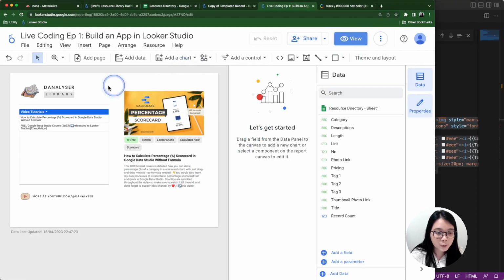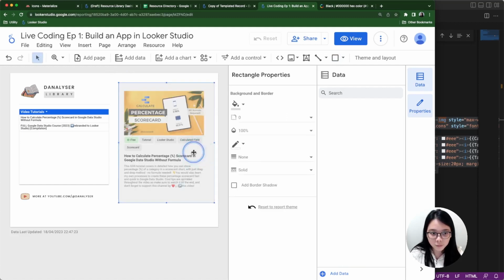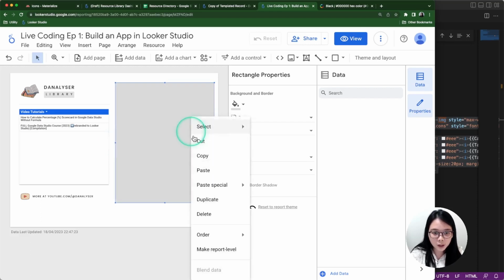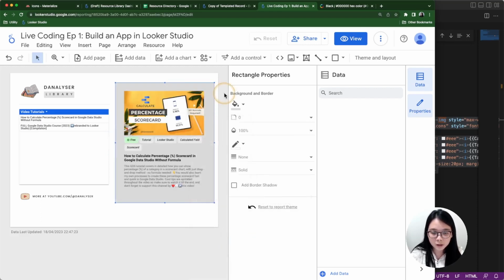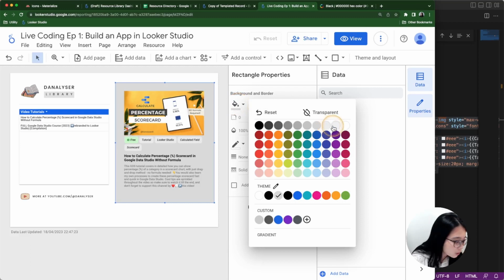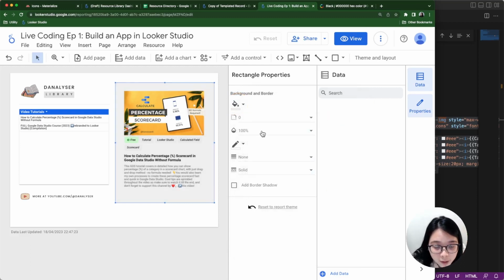And then I'm going to add a frame behind this card so that it looks more like a card. So I'm just adding it here. Okay, now just push it to the back and then change the color to the lightest gray.